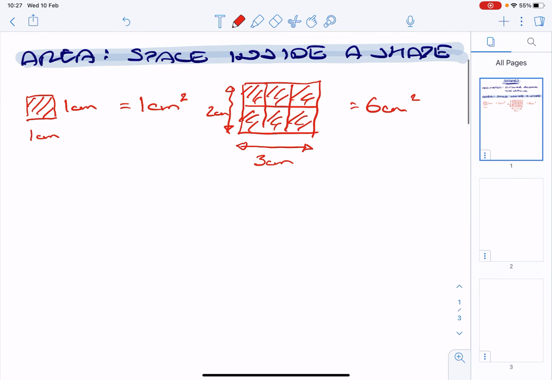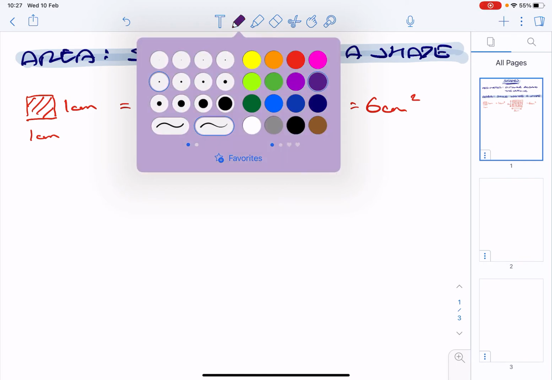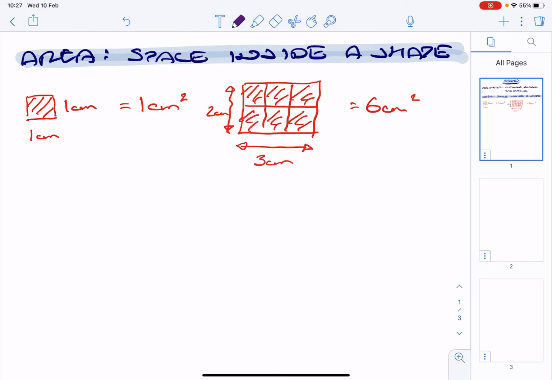And this brings us to our first formula for our first shape, okay? And you'll notice that this formula is actually used for both of these, okay? But if we start with this square, the square obviously has even sides, in which case it has a length L centimeters and a breadth L centimeters. They're both exactly the same.